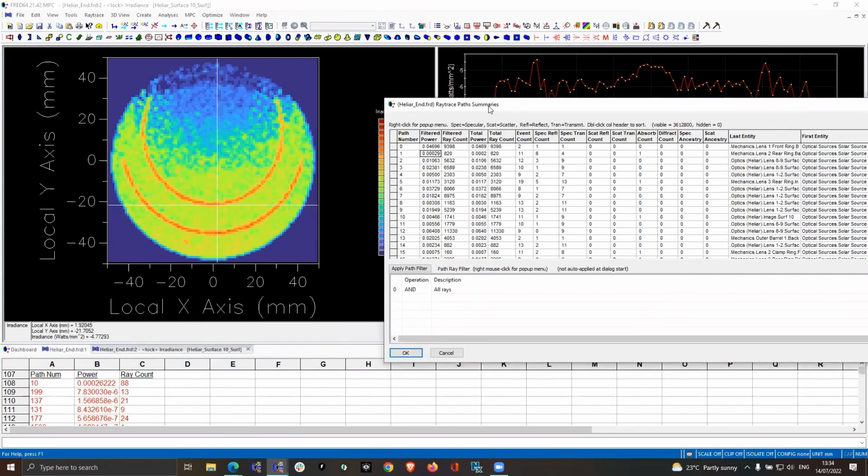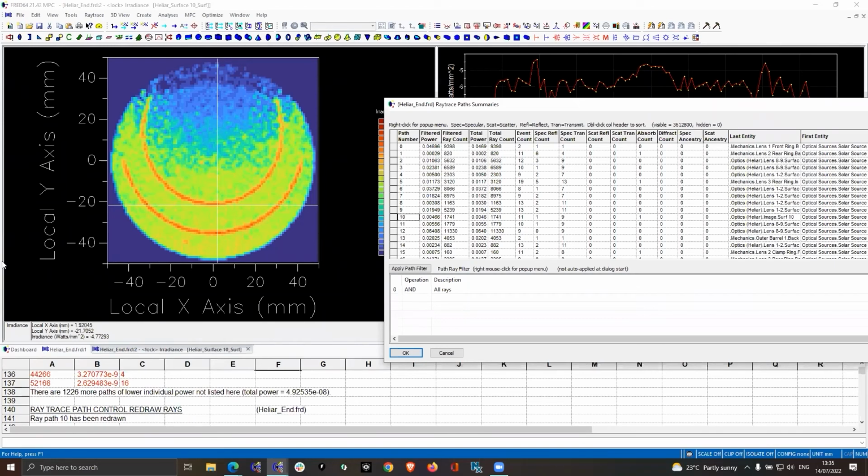So we can, in the Raytrace path summary here, right click on path 10 and say, well, let's redraw every fifth ray. There are nearly 2,000 rays in that path. Let's draw every fifth ray. And again, Fred now has to go and look through the 52 million rays to identify these rays and pull them out and draw them in our 3D view. So this will take a little time, but essentially in the 3D view, we'll then see what rays contributed to this region in terms of drawing them and seeing what surfaces they interacted with and how. So this is a really critical tool in terms of understanding how rays are contributing to stray light in certain regions of your image plane.